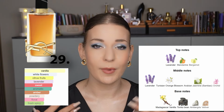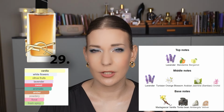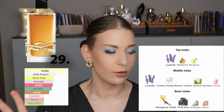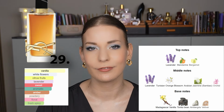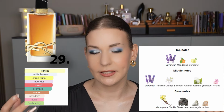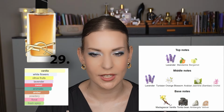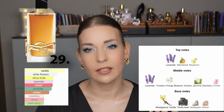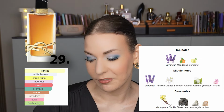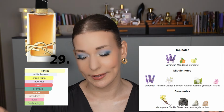The Le Parfum from the Libre is my favorite, but the Intense one is really good as well. It's with tonka bean next to the vanilla, so it's a mimic of the vanilla scent. Amber in there, vetiver, orchid, jasmine, orange blossom, lavender. So really the combination of the Libre scent with the mandarin and bergamot at the top. Again, a bit more lavender than the Le Parfum, but the added tonka bean, the added amber, so a bit more warm and spicy than the regular one. This is again a really lovely scent. However, I don't like it more than the Le Parfum. I would like to get the other one to complete the collection and really love the scents and mix them up. This is my go-to for the summer and fall time. Maybe I could wear the other one in the winter.